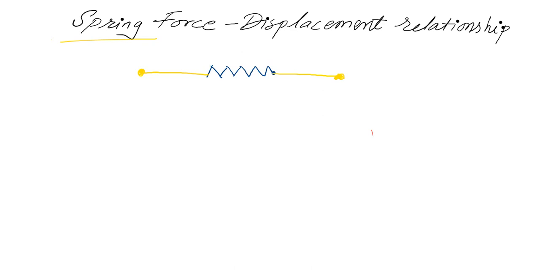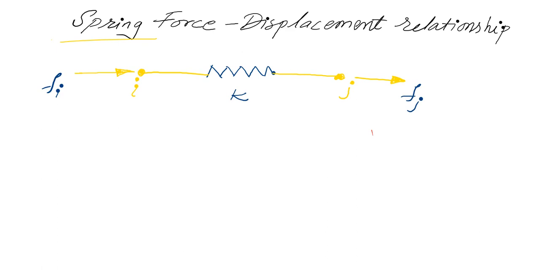a spring element. Okay, so node 1 we will mention as I and node 2 as J, and the force on the spring element is generally applied along the axis, meaning in a linear form the load will be applied. Okay, at both the ends I am applying. So let us say the force applied at node 1 is Fi and at node 2 it is Fj. Okay, and this is the stiffness of the material.